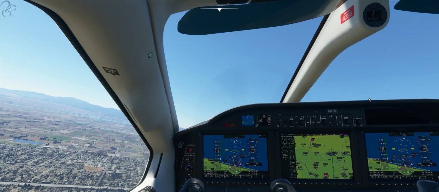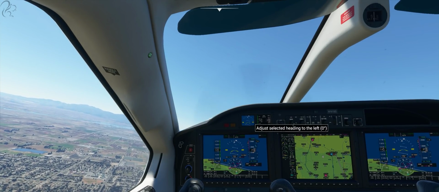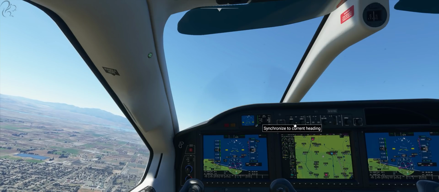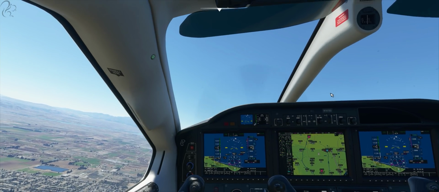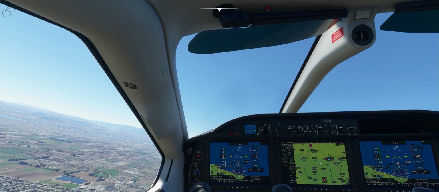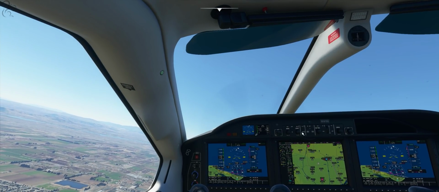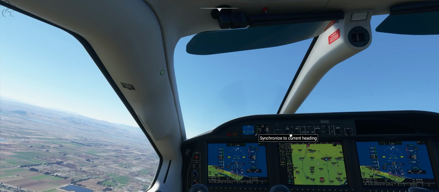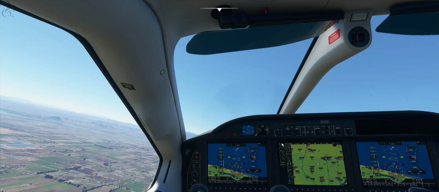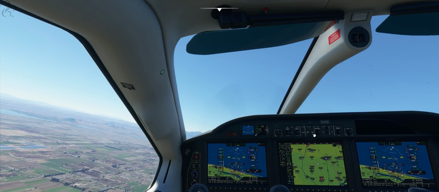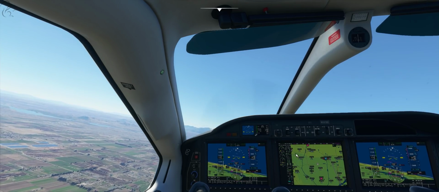So if we wanted to go to autopilot now, we could basically engage heading mode, just to make life easier on ourselves. I'm also going to engage half bank mode because it will halve the roll rate. It can be a bit aggressive. Click on synchronize, turn to the left slightly, just following that blue button there. Check the V speed is good, we'll put the yaw damper on and we'll put AP on.